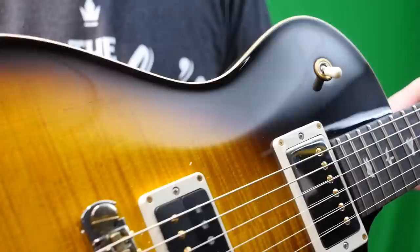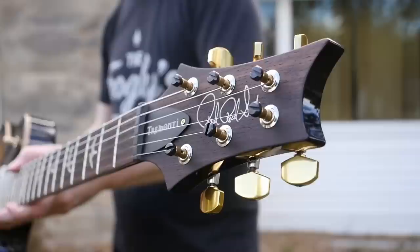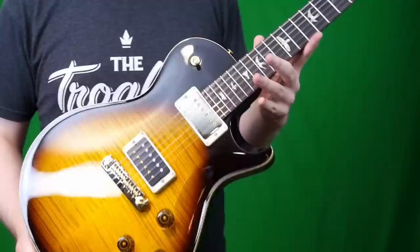It's a super comfortable guitar. It's very geared towards the player, so no complaints in that aspect, but I'd probably swap out the pickups for something different. But that's just me. Your results may vary. I didn't see any QC things with this one, so not much else to talk about. Just a beautiful guitar from PRS.